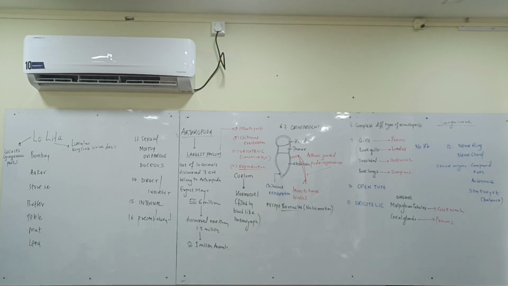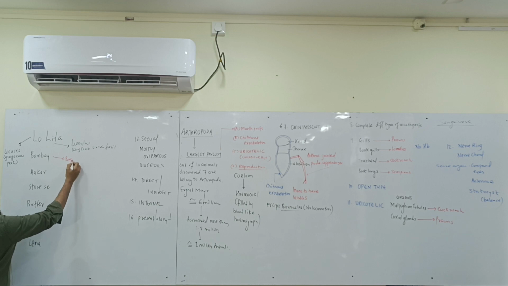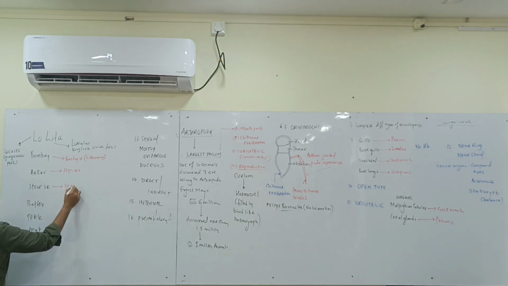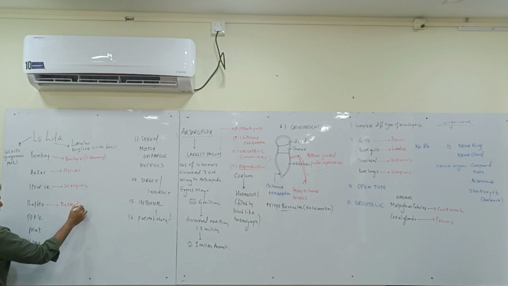समझ लो. नेक्स्ट गर्ल्स, बॉम्बे. व्हाट डू यू वांट फॉर बॉम्बे? बॉम्बैक्स. बॉम्बैक्स, that is silkworm, another tasty worm. हाँ, तेरे को सब जगह मालूम है क्या क्या खाते हैं. आकर, एपिस, that is your honey bee. देन बच्चों लोग, स्टोर से, देखो फोटो में दिखा है स्कॉर्पियन. बटर, यस, बटरफ्लाई. पहले, the lovely prawns.